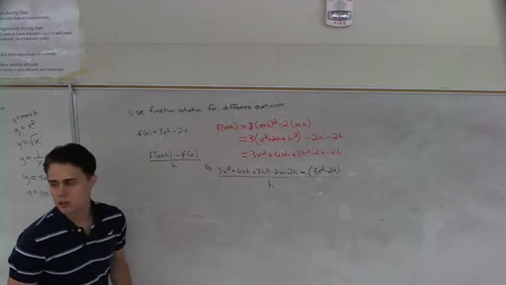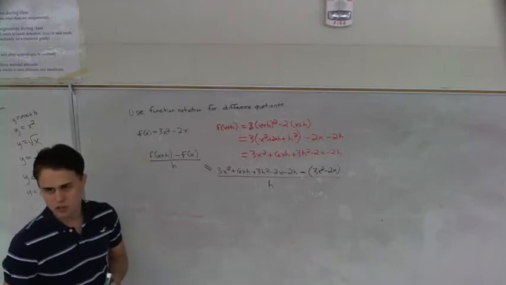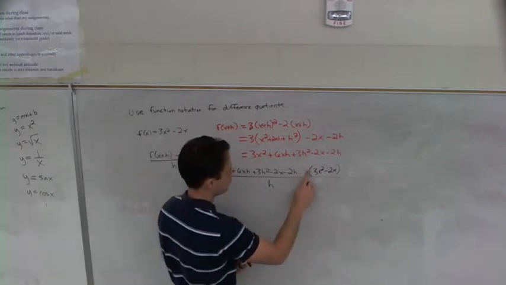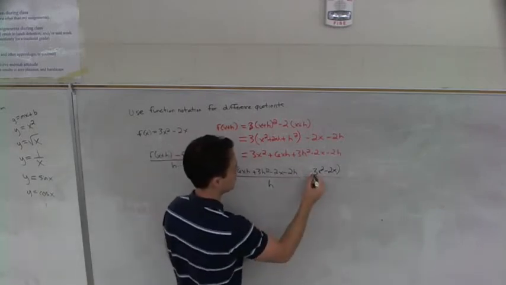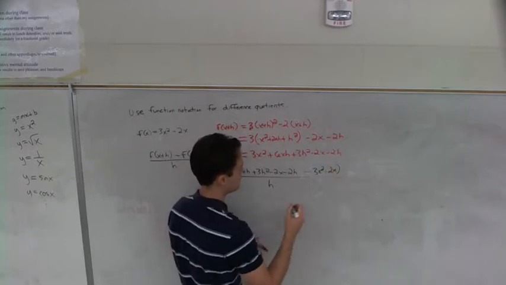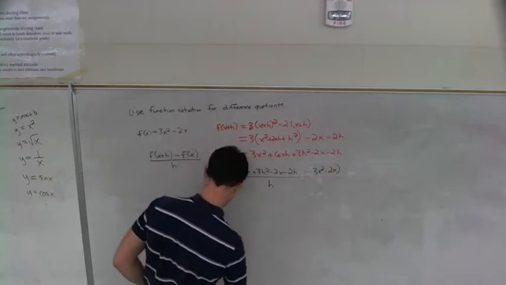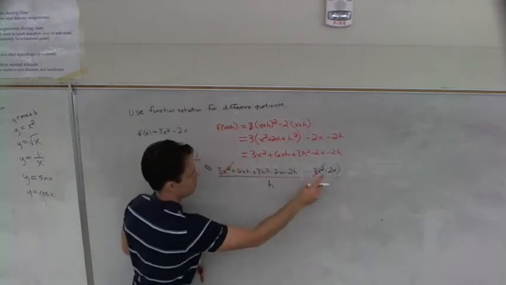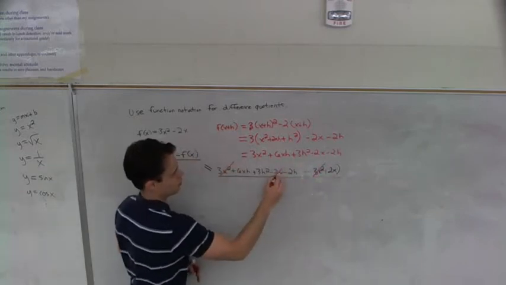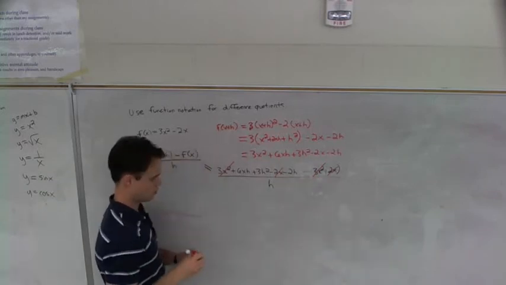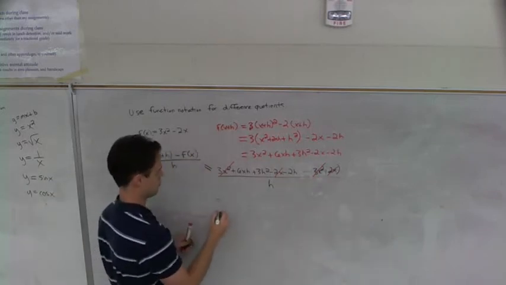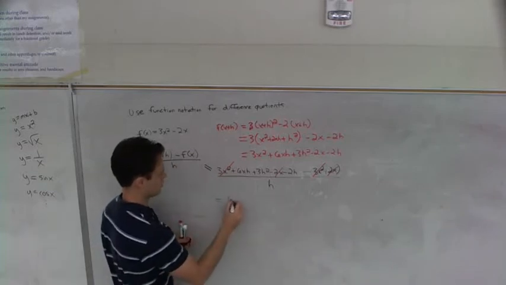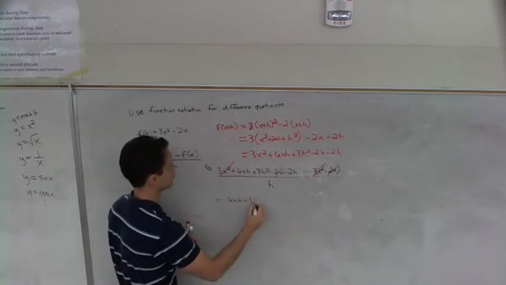Okay, now, I hear people saying stuff's going to go away. They're right. When you distribute this minus, this just becomes negative 3x squared and positive 2x. So now I see what cancels. That and that. Yep. So you did all that divided by h. We can just get rid of the h on the 6xh. Pretty much you're just getting rid of the f of x.